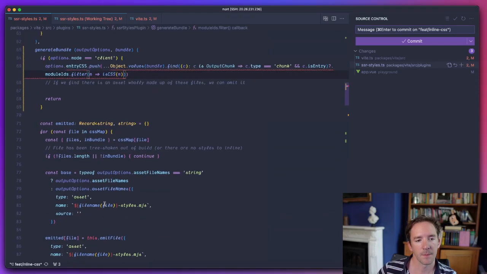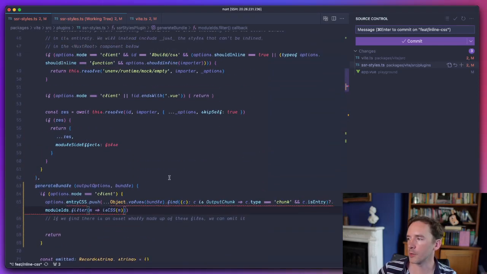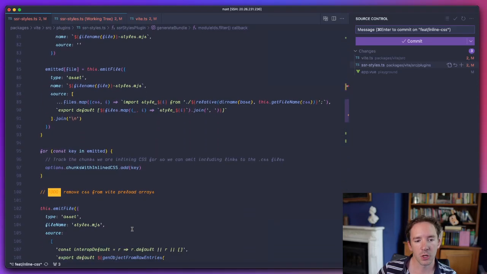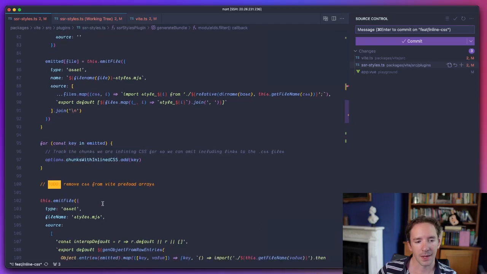This is tricky. So it's a multi-step process. As part of the client build, we can add all of the source files to the entry CSS array. Then, as part of the server build, we would need to add it here.